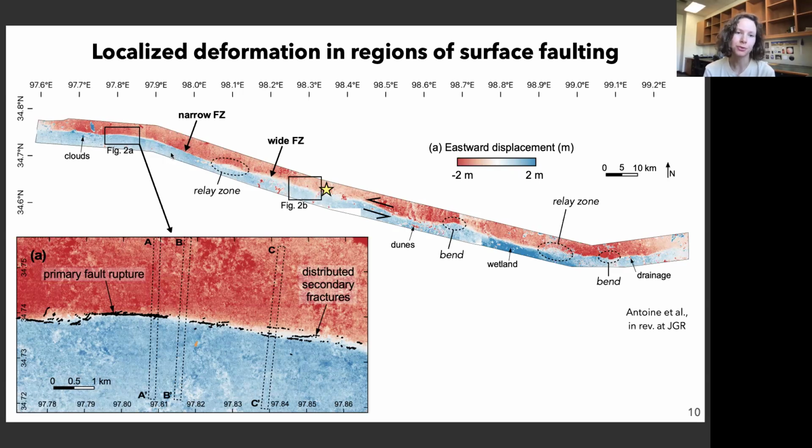And here, for example, the fault zone is very narrow, and it corresponds to where people in the field saw primary faults before. If we zoom in on that window here, for example, this is the fault mapping from the Chinese groups, and the displacement maps where we can see this fault zone transition in whitish, which is very sharp here and wider in that area where, as well in the field, more distributed faulting was observed.